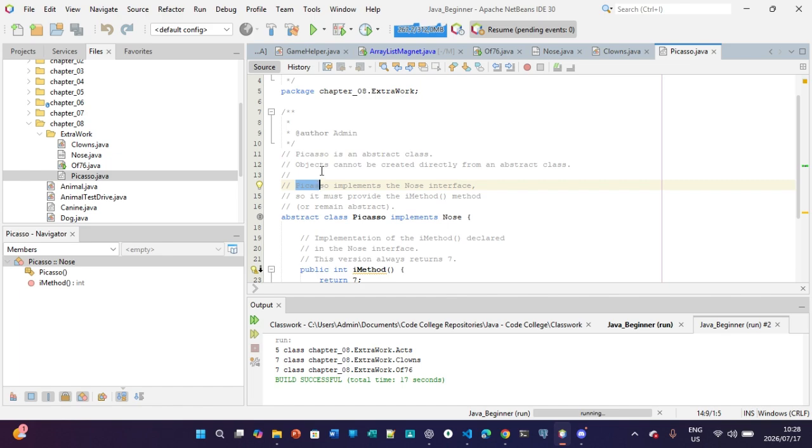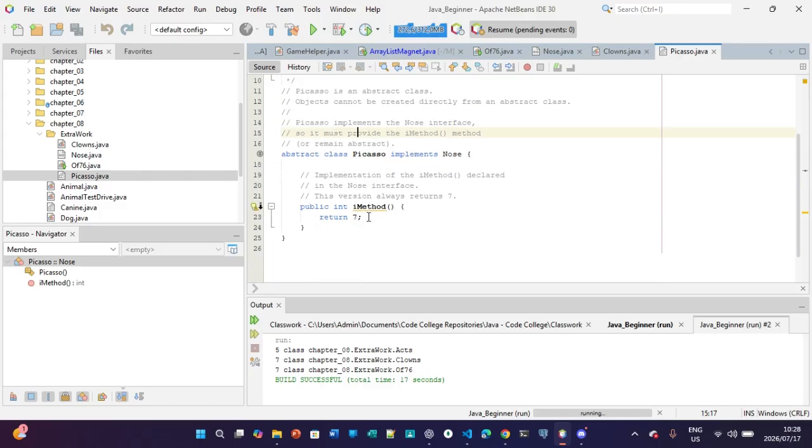Picasso is an abstract class. Objects cannot be created directly from an abstract class. Picasso implements the nose interface, so it must provide the I method or remain abstract. The implementation of the I method declared in the nose interface always returns 7.